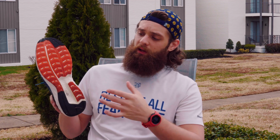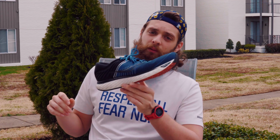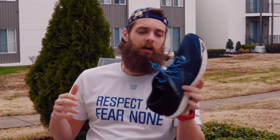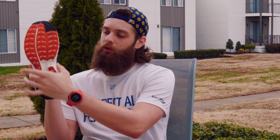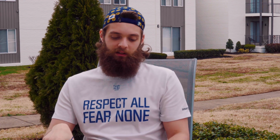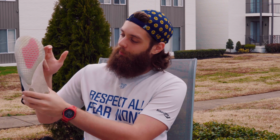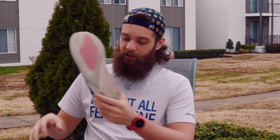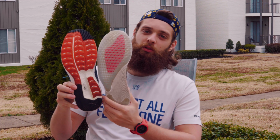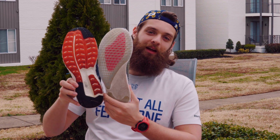So this is the Saucony Triumph. It is a neutral shoe, so has the same midsole cushioning throughout the entire thing. And what I've found is having that straighter last shape, it's not going to be cutting in, kind of like I've talked about before, how this shoe does not work for overpronators very well. A lot of it has to do with the shape of it. And so if you compare the shape of these two shoes, which one looks more like a flat foot, that's the one you should go with if you have flat feet.